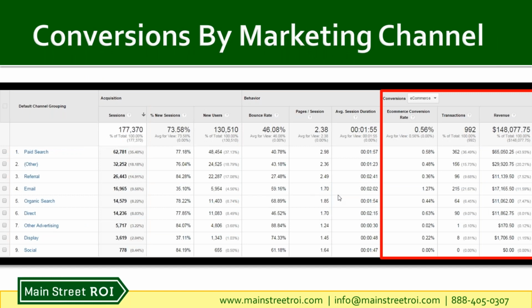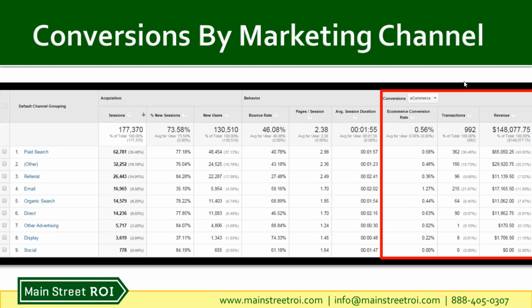All right, and then finally, all the way to the right is conversions, and Google Analytics gives you two options. You can report on goals, or you can select e-commerce, and you can see with this screenshot, I selected e-commerce just because it's a little bit more interesting than just goals. A lot of times the goals won't have any revenue data. So with your business, you might be just tracking the leads, so you would just be tracking goal completions. But for this example, we've got e-commerce.